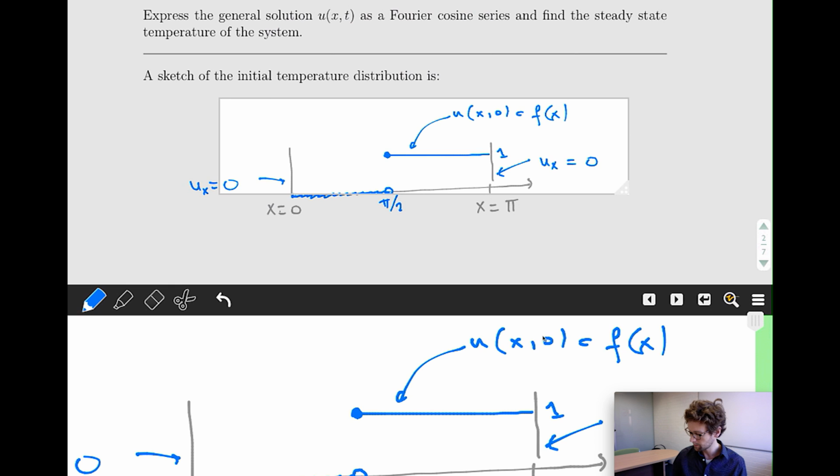So we now need to look at the method of separation of variables for this problem. And as we're going to see, we're going to have to be very careful when we look at different possible values of our separation constant, k, because in fact we're going to find that the k is equal to 0 case is going to give us a non-trivial solution.